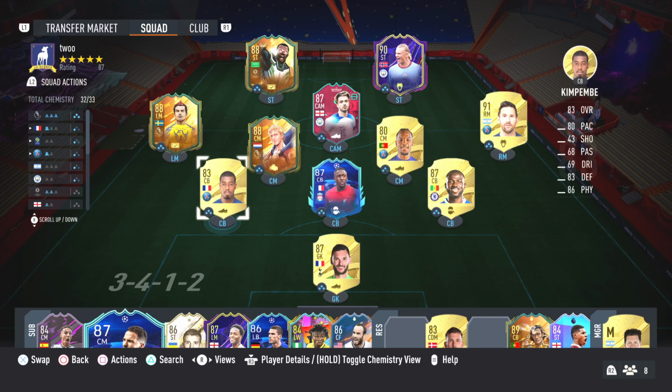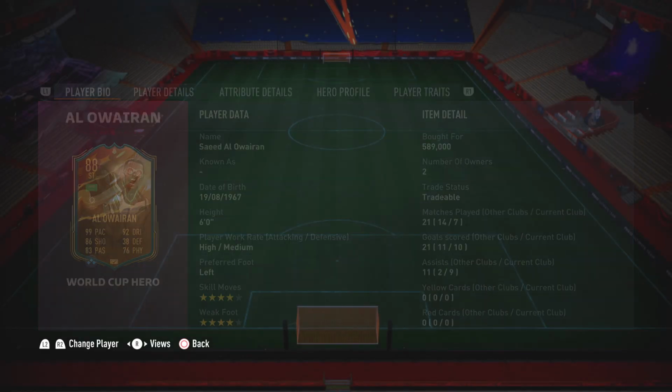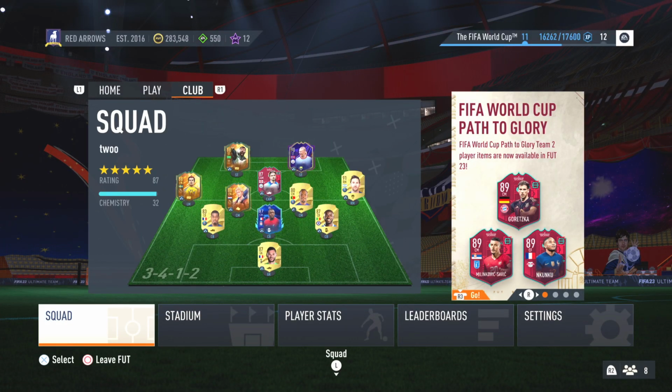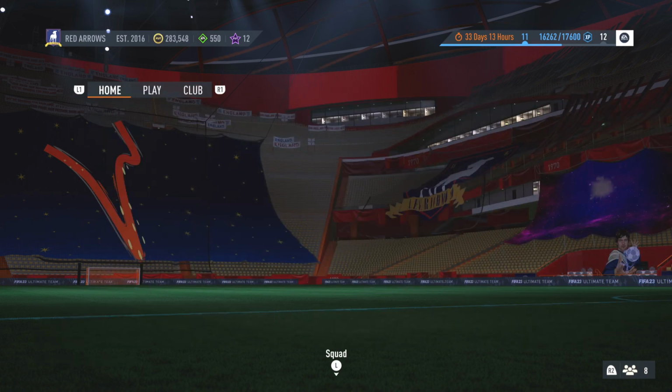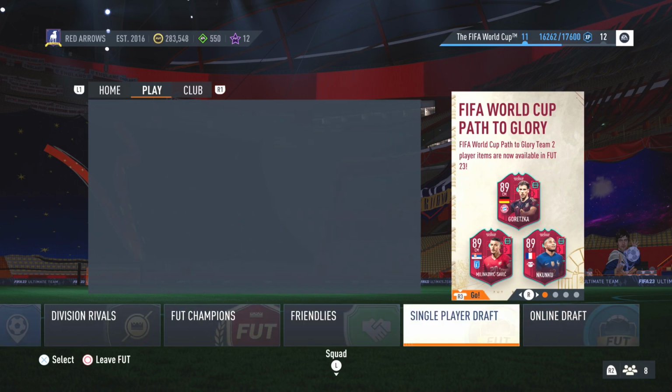Anyway, this is the team I've been rocking to play some squad battles and stuff like that. I haven't played a great deal of them, maybe 3, 4. I think I've played 7 games actually with Alarain. Let's have a look. So I've played 7 games. He scored 10 goals and 9 assists. He's unreal. So that is the trading and the best player I've ever used in FIFA part of this episode. Now let's jump into a draft.